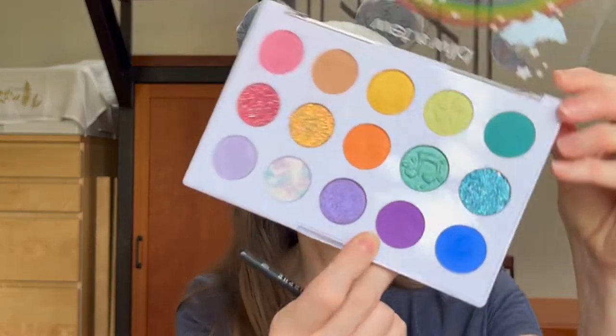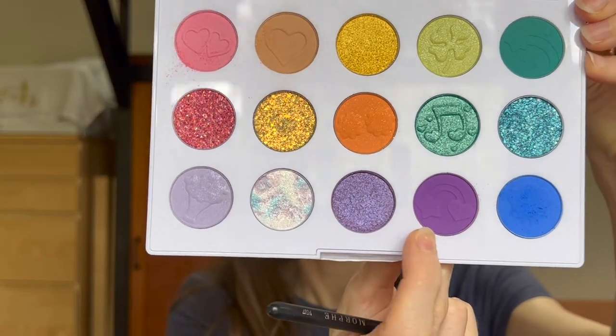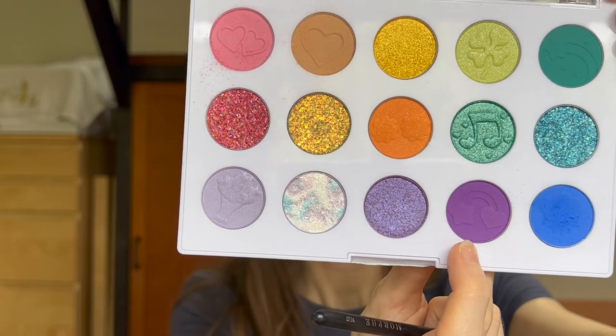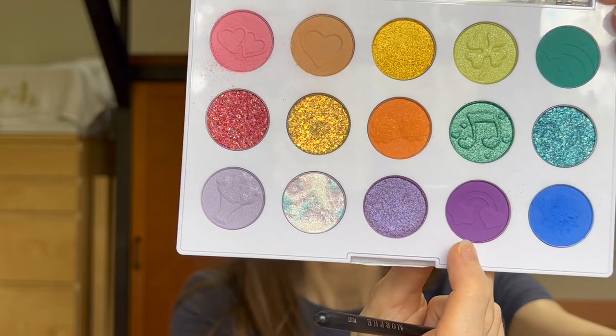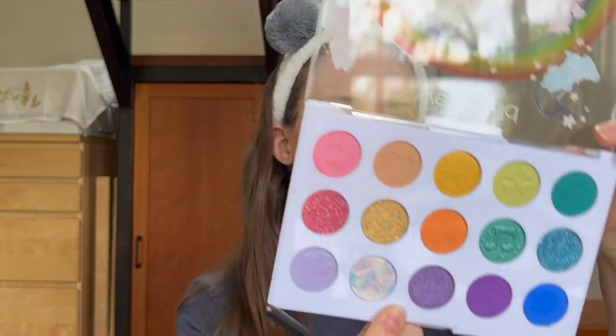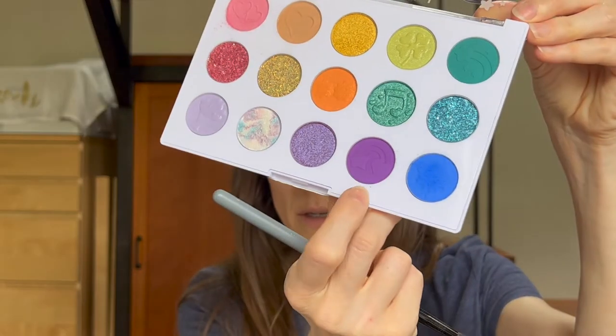And now this is Best Friend Bear. And this one is what it says is a face pigment, but I don't understand what that means. Why is the purple one a face pigment? Yeah, I'm confused by that. I'm not quite sure what to say about that. But I'm going to take a smaller brush and go into this shade.